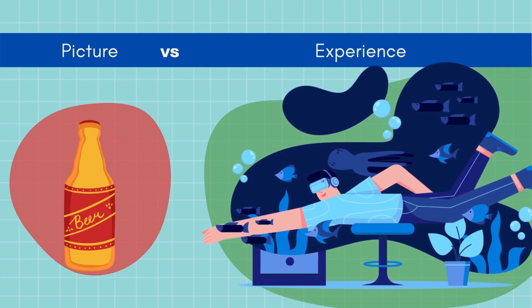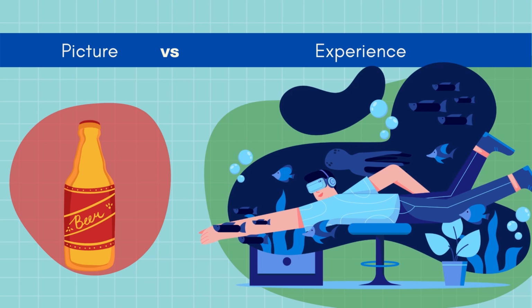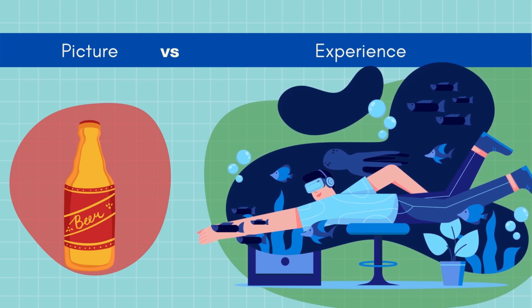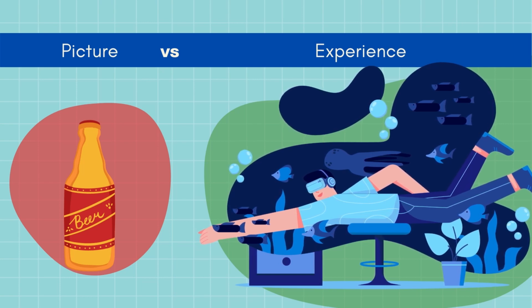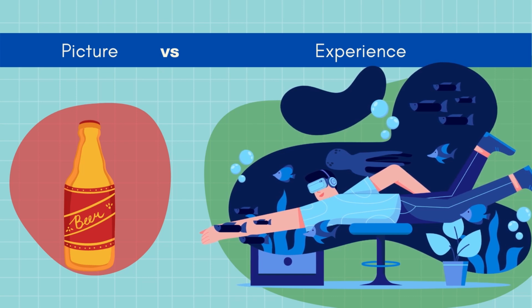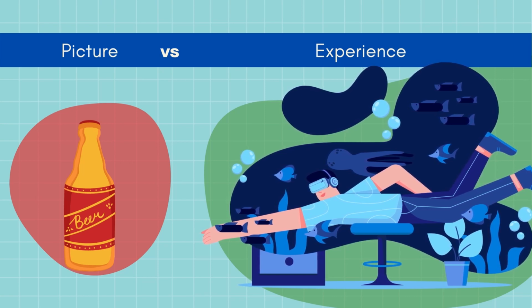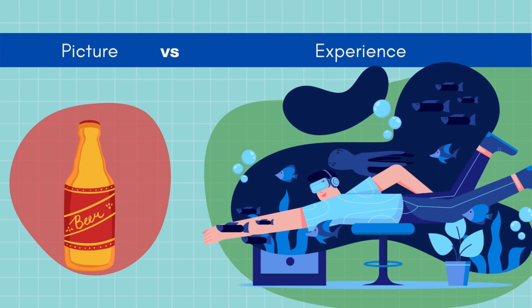Instead of just looking at a 2D image or video, you can actually enter and experience the potentially triggering environment. Virtual reality, or VR, is the use of computer technology to create a simulated environment that can be explored in 360 degrees. Unlike traditional interfaces, VR places the user inside the virtual environment and gives them an immersive experience.